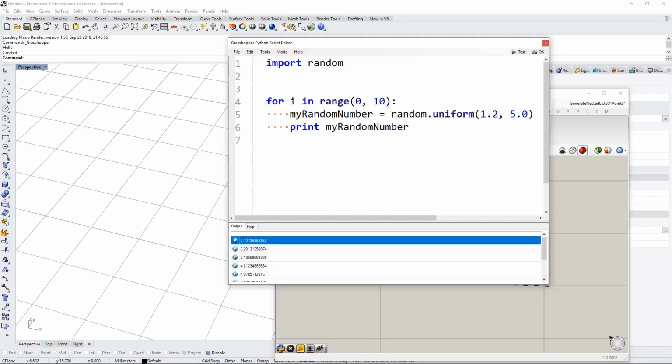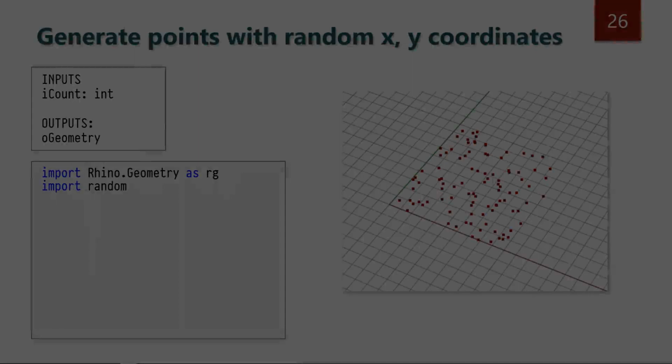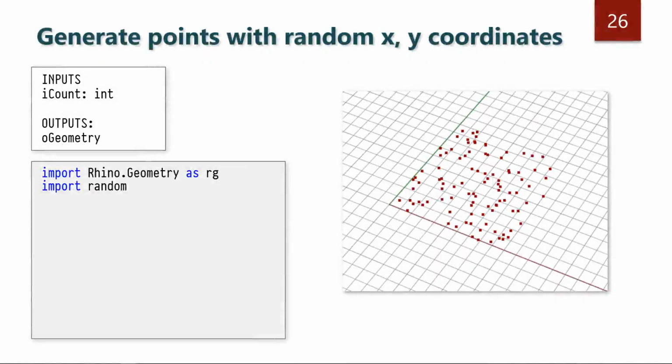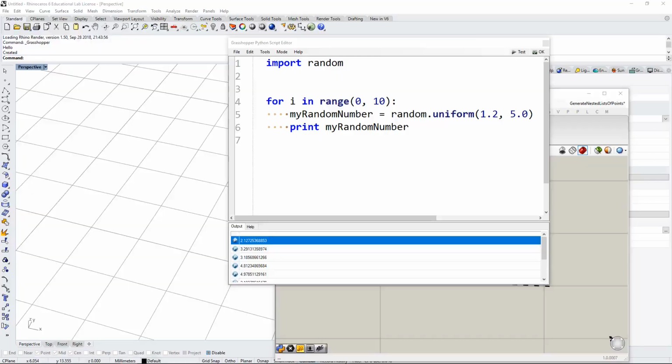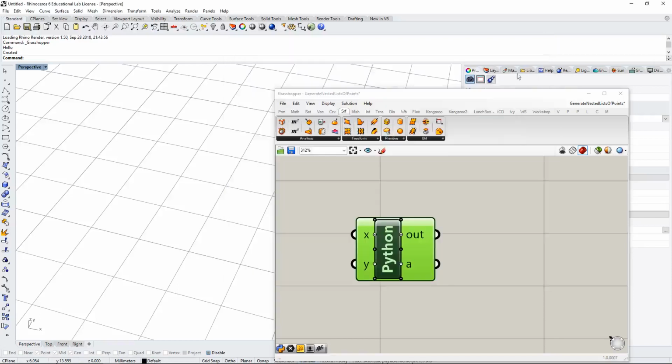So let's apply this to generate random geometry. A Python component that has iCount. Let's prepare this very quickly. Python.